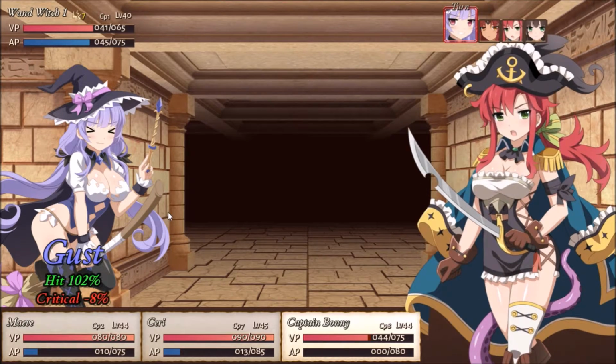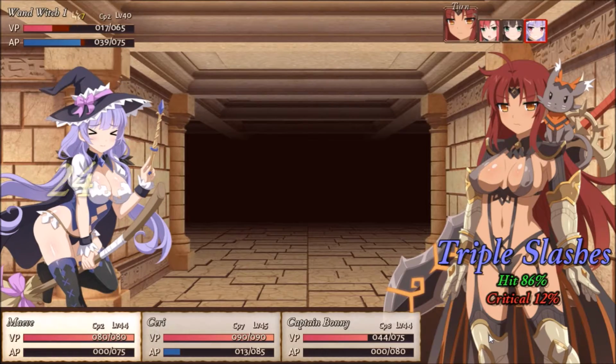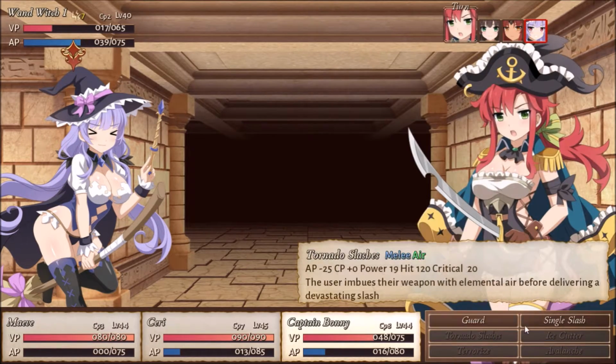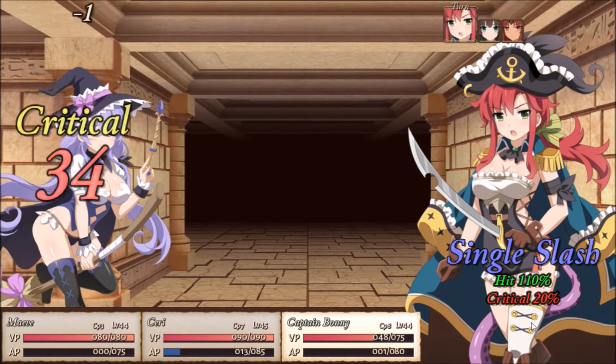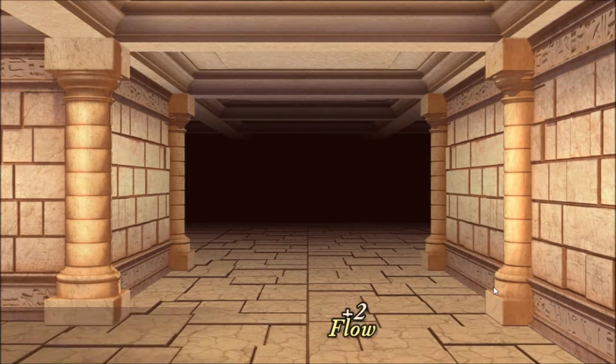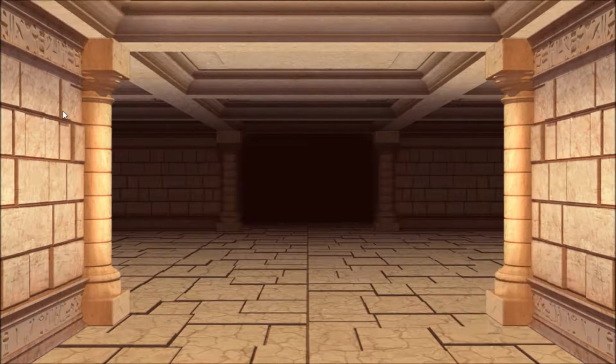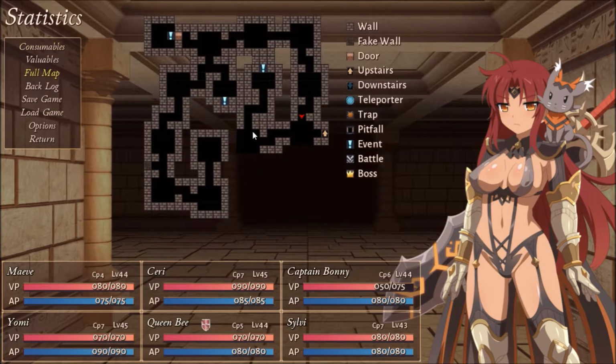Alright, you wanna keep on? Wand Witch, do you really wanna keep on? You know we've got you outnumbered, outgunned, and everything. Is this the kill? Oh, absolutely it is. And we get the flow. That's the right time for the flow. Alright, we could go back up.